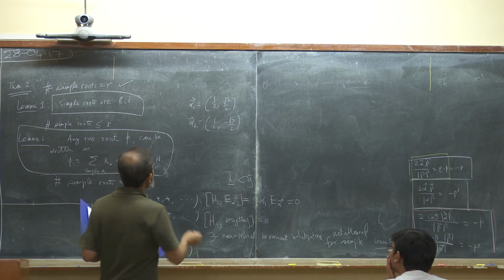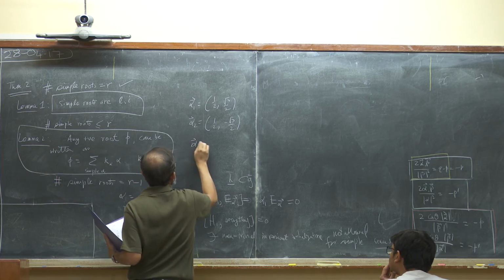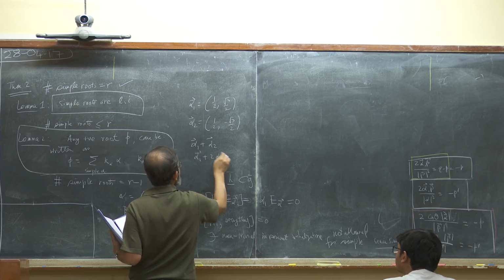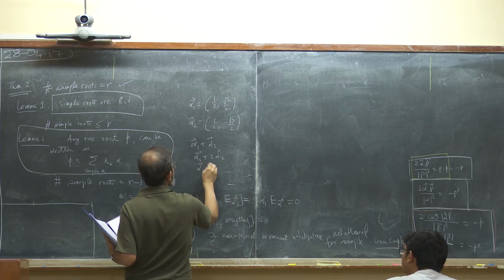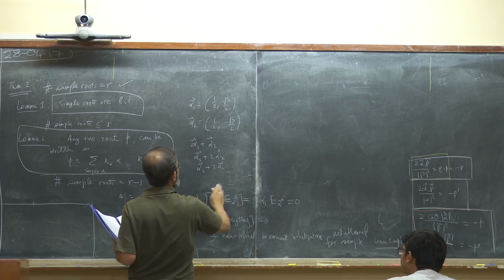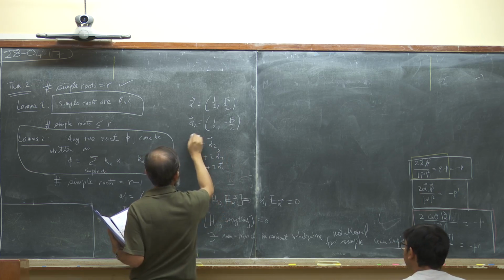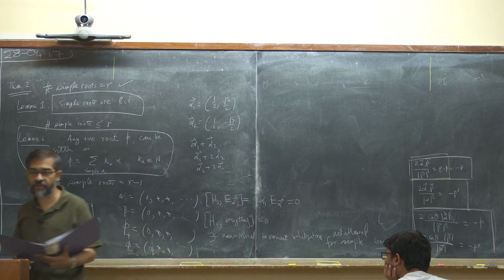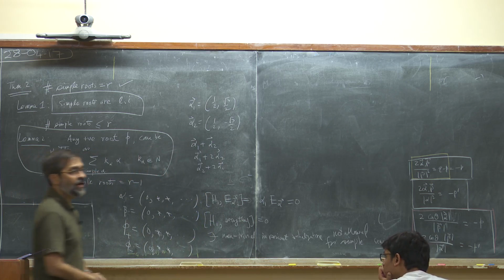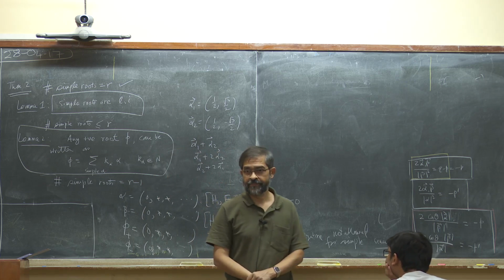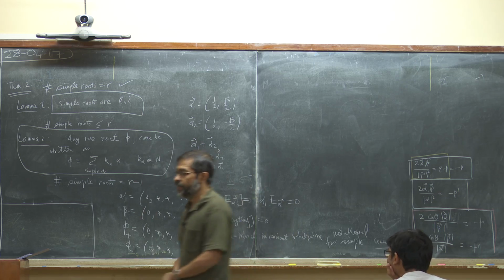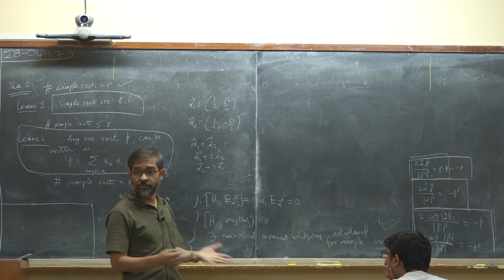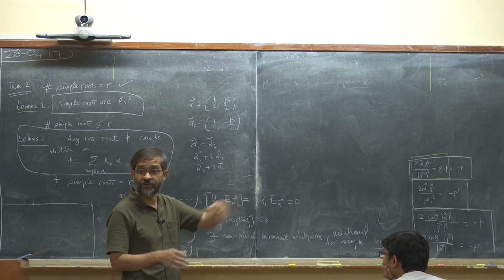I want to find out now how many of these things, alpha 1 plus 2 alpha 2 or alpha 2 plus 2 alpha 1, and out of all these possibilities, an enormous number of possibilities of integral linear combinations of alpha 1 and alpha 2, which ones are really roots? It has become a problem of geometry now. You can see I am not doing any commutation, that's all gone somewhere else.